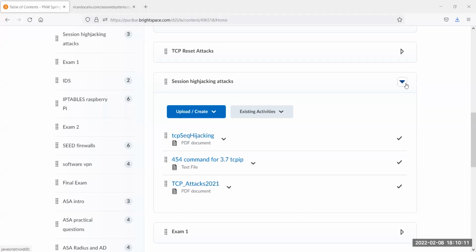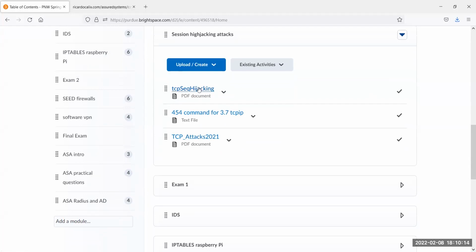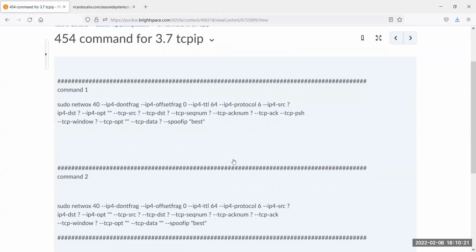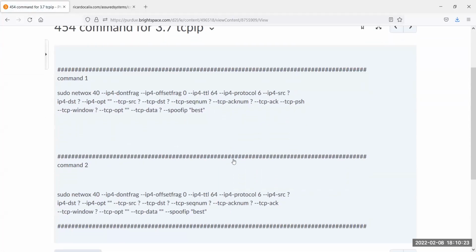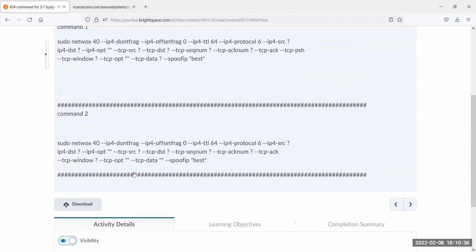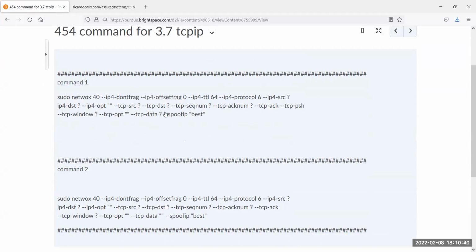So then let's go ahead and just look at the documents that I've posted in here first. As you can see, this is just to set the commands. So I'll start with this one, I guess. This is just the netwox command. Most of these labs actually, I think, can be done with Python, so they should be pretty much easier, but you have the netwox option. And for the TCP session hijacking, it takes netwox 40, and basically you type these 2 commands, okay? And then you just have to get some of the parameters correct.